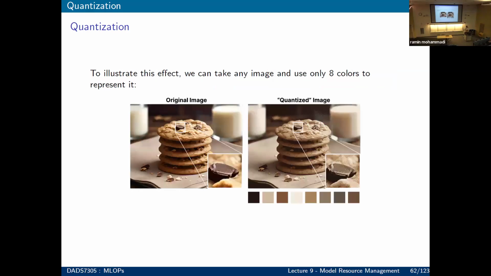Now, in another example, if you do quantization, with the original image on the left, and if you don't focus, you don't see the difference. But if you focus on the quantized image, you will see the blurry pixels. Why? Because you cut the range of values. Maybe by the naked eye it's not easy to see the difference between the two images, but from the model's perspective, it's easy to detect that there's something different about this data.